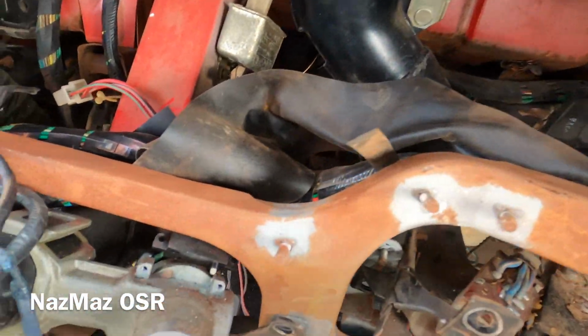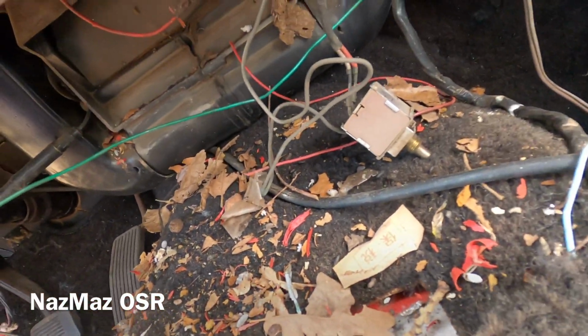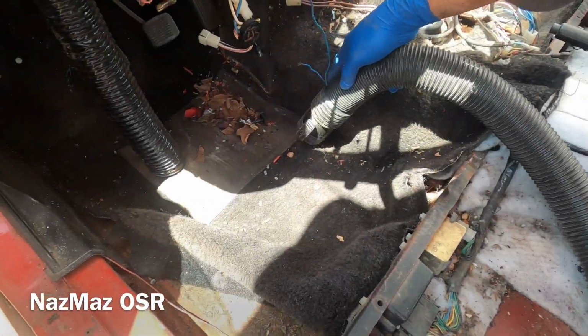All right, it's all nice and clean now, and we're going back at it again with the vacuum. Just pick everything up that was left behind from that nest. Huge giant nest, crazy.